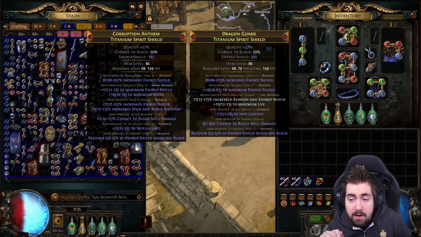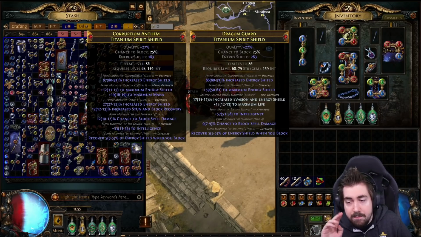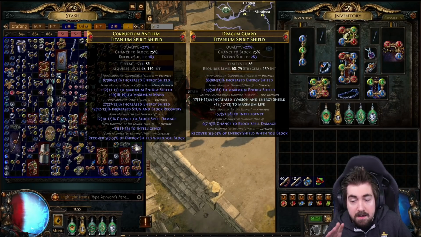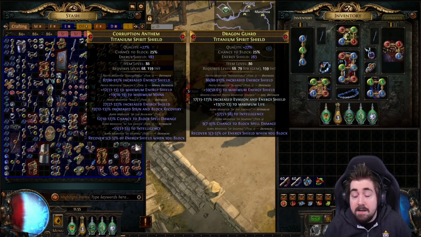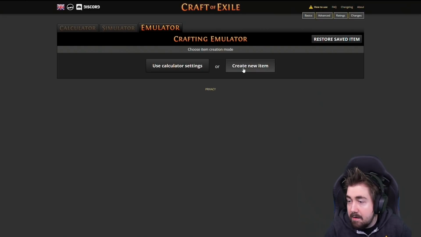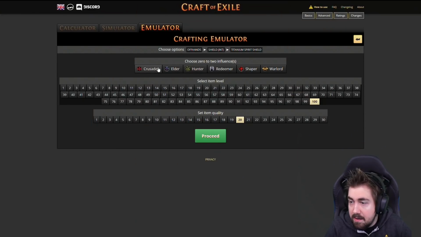However, now I have an item which basically had bad prefixes. It had like, you know, spell damage or something. I don't know what the prefixes were. They're not important for this. But they were full. And then I had an open suffix, which is perfect. Sometimes you might have to remove it. And if you get something really unlucky, like rarity, you'll have to annul it. But either way, I had an open suffix and full prefixes. And the really, really good thing, and this we can show here real quick in Craft of Exile, but the really, really good thing here is that they are then guaranteed to get it.